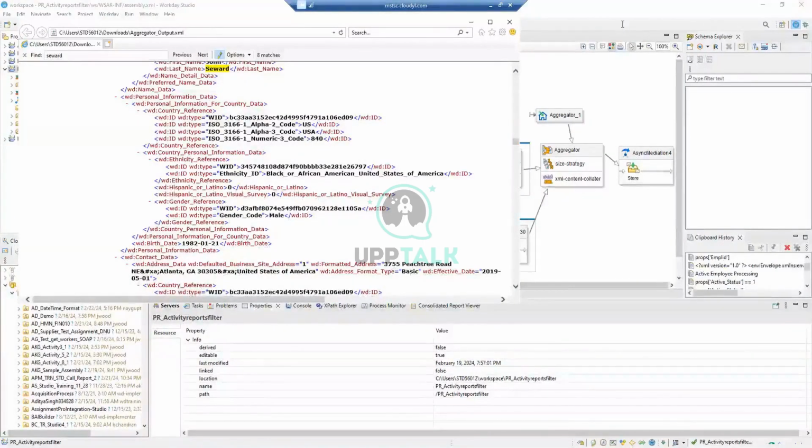Conceptually, it's nothing but any other programming language. You have looping, validations, error handling, splitting, aggregating data. Everything is similar to any other basic programming language that you can think of.